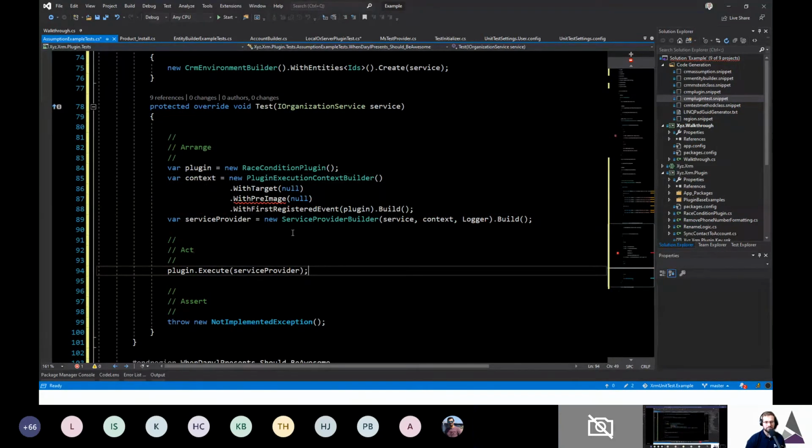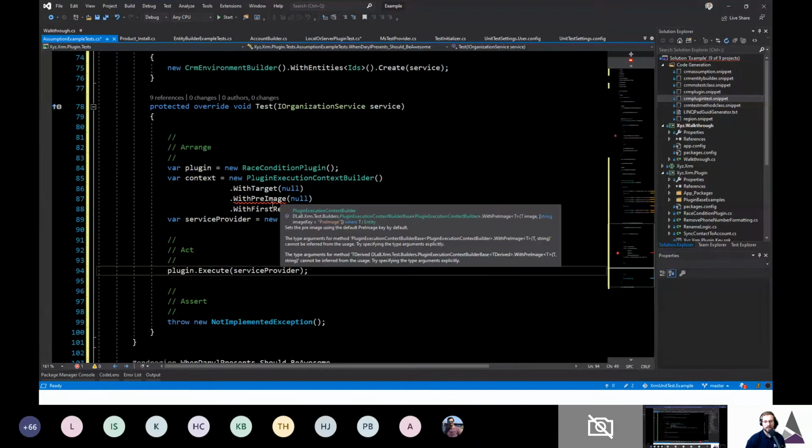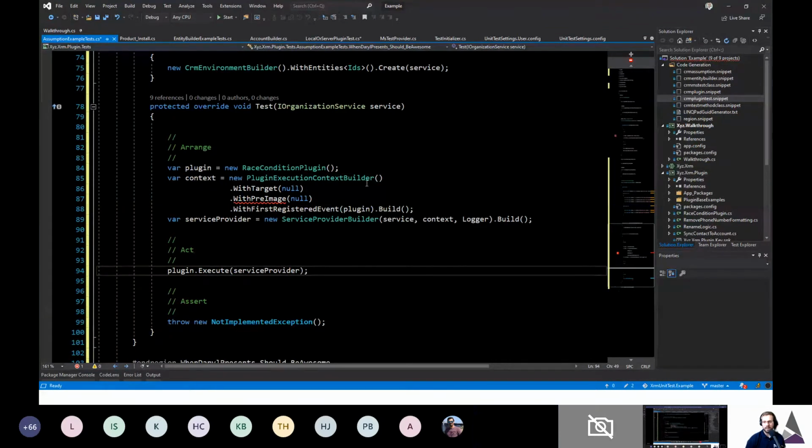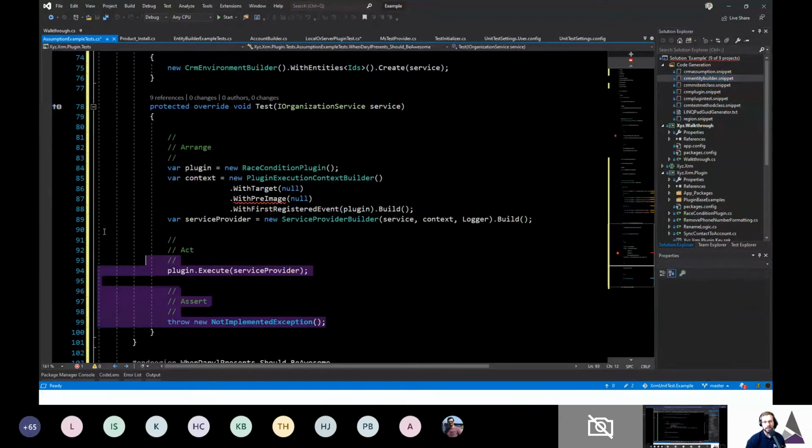So that makes life a whole lot easier than going through and trying to type that out all by hand. So I also have builders for assumptions. If you want to create an assumption, if you want to create an entity, all that kind of fun stuff. So all that stuff can make life way, way, way simpler than having to type everything out manually.